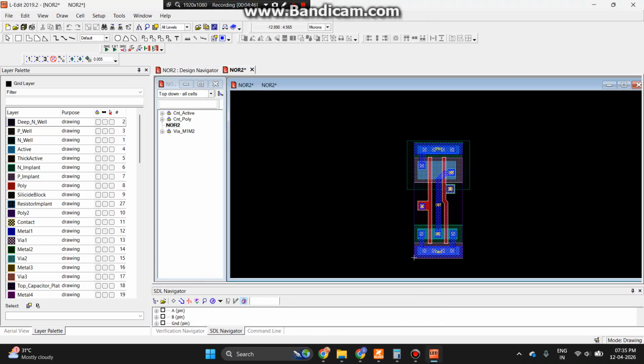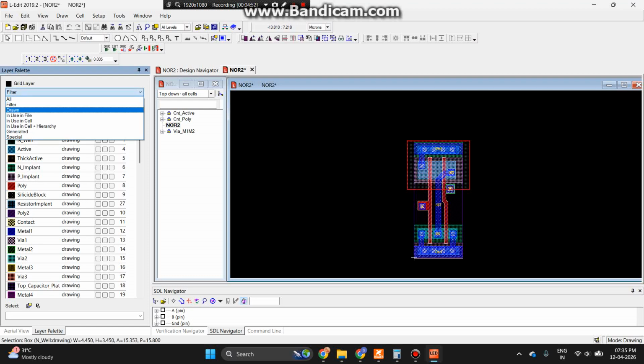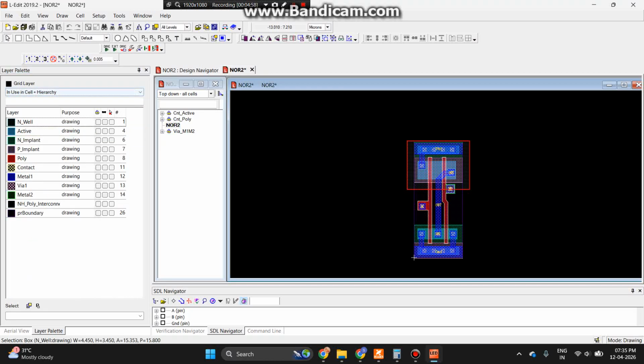Now the layers are generated, so go to the layer panel and select In Use, Cell plus Hierarchy. This will show what layers you have used in the current cell.